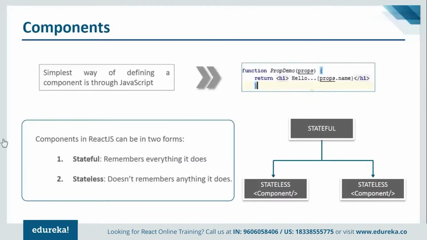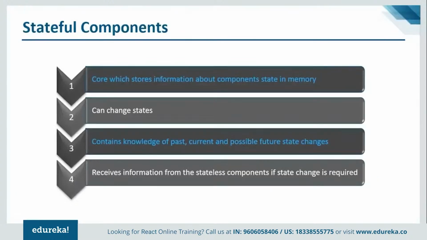Moving further in this, the components in React.js can be in two forms, the stateful and stateless components. The stateful components are those components which remember everything they do, whereas the stateless components are those components which don't remember anything they do. So let's now discuss these components in detail. So first we have the stateful component. These are the core components which store information about the component's state in the memory.